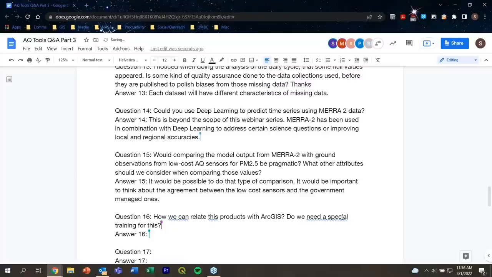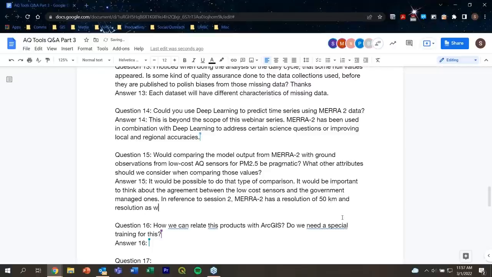Yeah, so this has been done by many people. And as Sarah mentioned, it is critical to ensure the quality of local sensor data itself using a regulatory grade monitor. That's the number one thing. And then also going back to the session two, part two presentation, you have to realize that MERRA-2 is a 50 kilometer grid, versus you're trying to compare one or a few sensors of ground monitor. So the spatial difference in scale must be considered while you are interpreting the results of the comparison. The temporal scales are also important, whether you want to do hourly, daily, or seasonal scales. So I think it depends on your application and for what purpose you want to use MERRA-2. According to that, your comparison should be done.